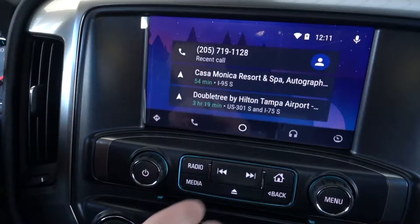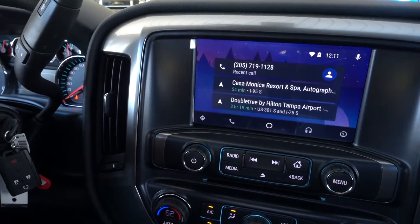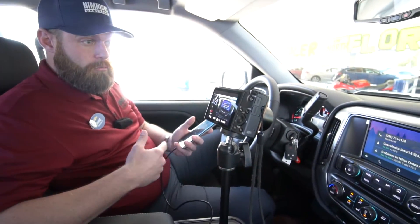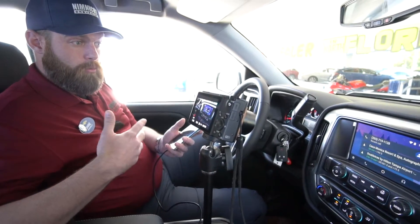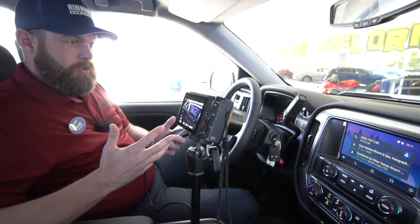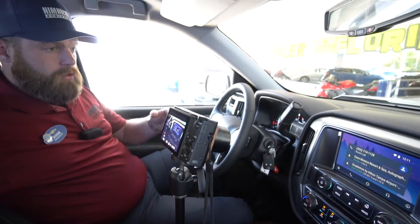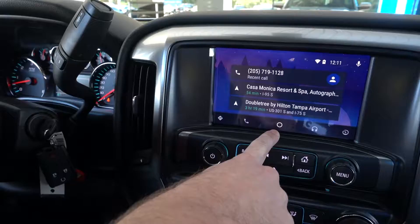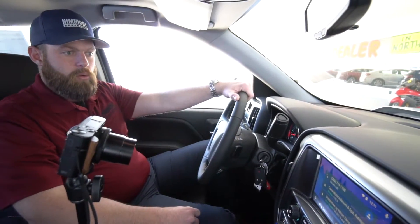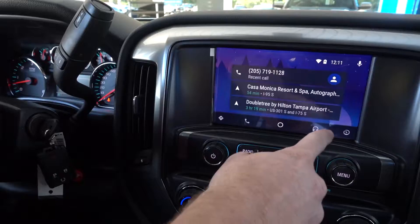It's going to bring you to this home screen. The home screen — the circle in the middle — is similar to the home button on your phone, where it puts everything together: places you've been, people you've talked to, music you've listened to. The circle button condenses everything into one screen — recent calls, recent destinations, recent music.